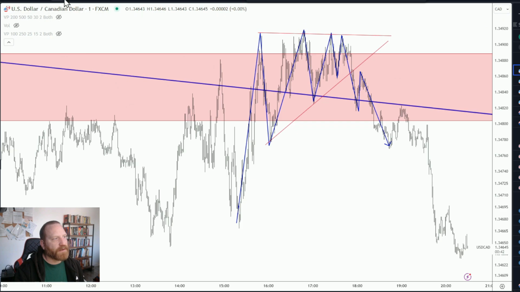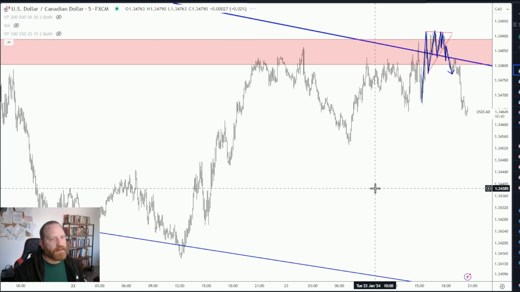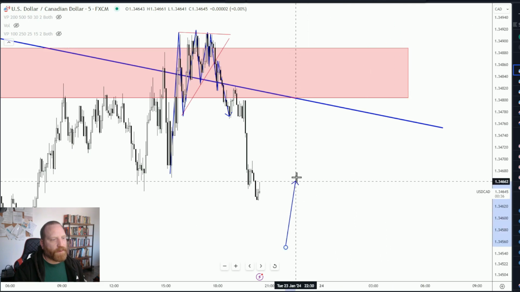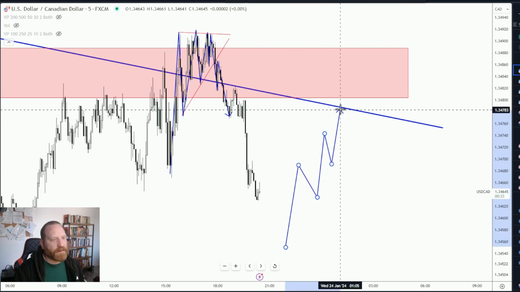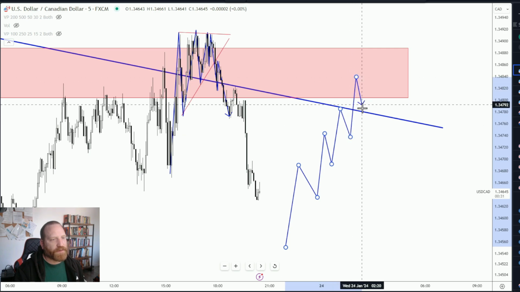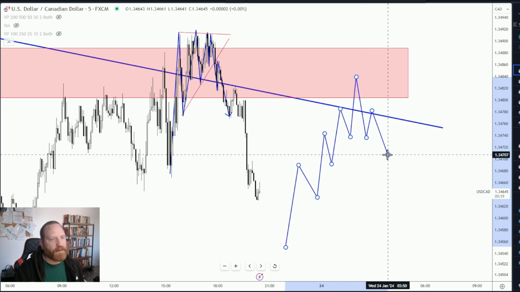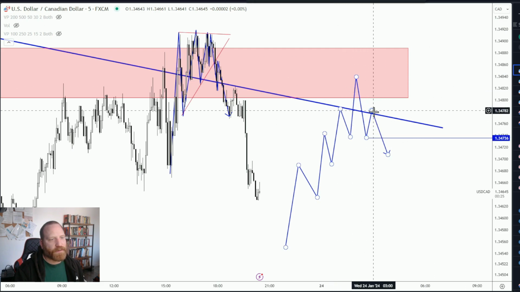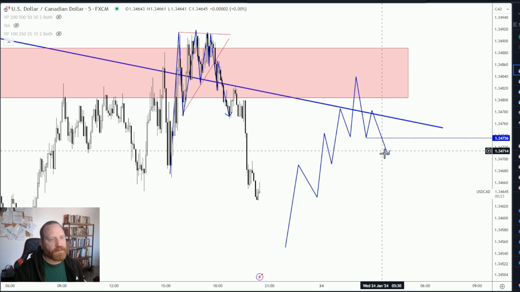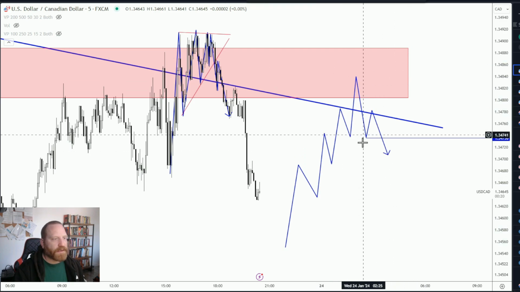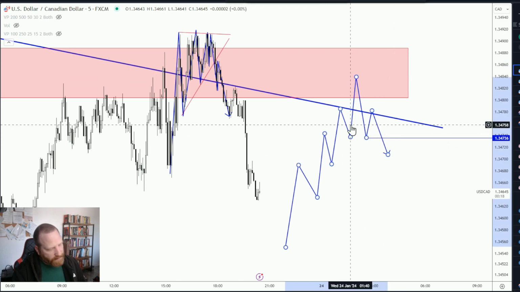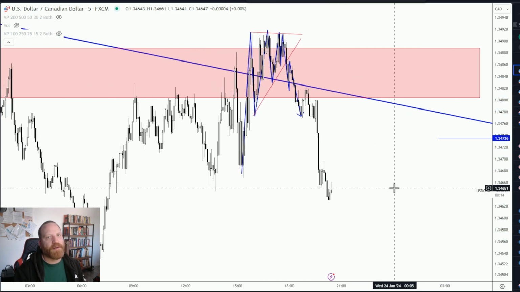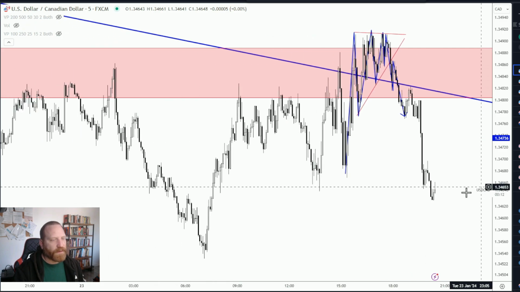And this is what I was talking about: what I want to see is some type of reversal structure. And then I want to see a break. I want to see some lower highs and lower lows, so that I can have a confirmation that I have a change in structure in the direction of my bias on the long term.